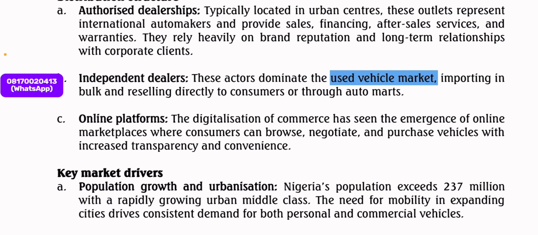Then we have online platforms as well. I think we have online platforms like GG. It's only GG I know of. I don't know of any other platform as of now. But with those kinds of platforms, you can go online, check for the car you want, get the contact of the person, maybe the agent or the owner of the car, and then you connect. So people can actually browse, negotiate, and purchase vehicles. This has increased convenience. At the comfort of my house, I can buy a car that will just be delivered to me right there. I don't have to be going under the sun or going all around looking for an automart. So there's a lot of improvement in that sector.